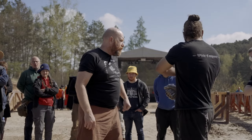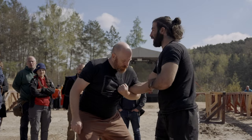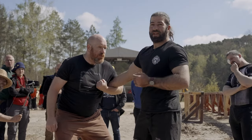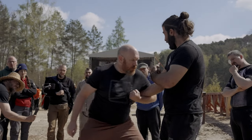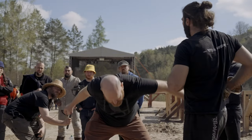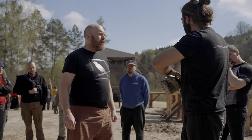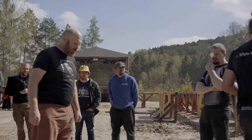So similar thing with trapping weapons. People seem to be stuck in this position and they're like, what am I going to do? I'm stuck. No, rather than just pull back, because he's going to walk with you and grip tighter and tighter, all I have to do is reload, load, yeah? So that releases the pressure. So you're never stuck in a situation where you don't want to be.